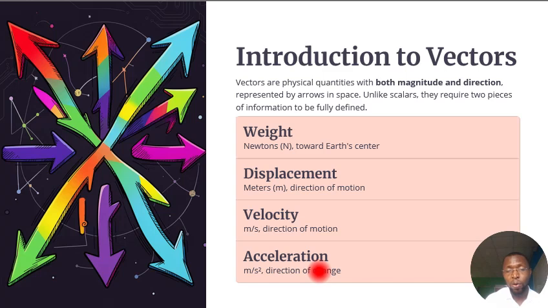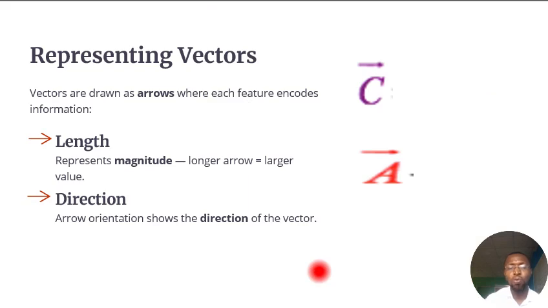We have other ones. We have force. Force also is an example of a vector quantity because it has magnitude and it has direction. So we have as many as you can mention. So we go straight to how you represent vector quantity. We use symbols and arrows to represent vector quantity. Majorly, the arrow shows you the direction, while the line shows the magnitude.